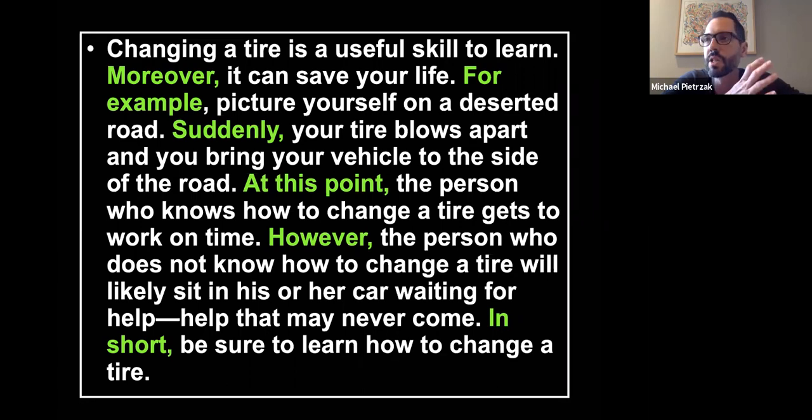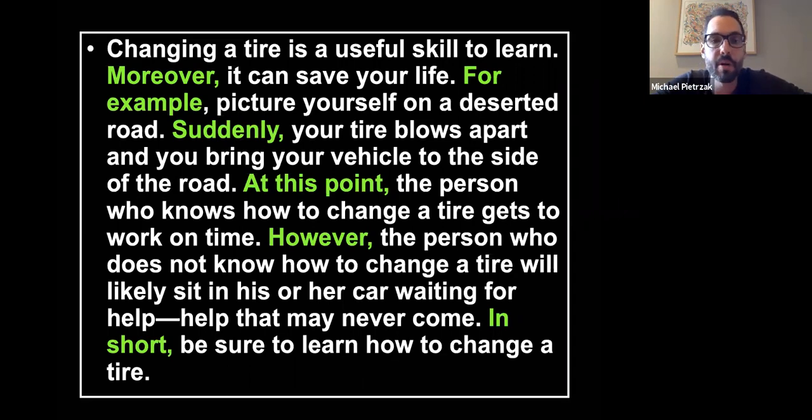Now you're not just using these robotic, choppy sentences where it's this idea, this idea, this idea. You're connecting them together a little bit. And with something like suddenly, you're also painting a picture of what's going on, right? You want to evoke an image in your reader's mind. This is part of the illusion, right? Bring your vehicle to the side of the road.